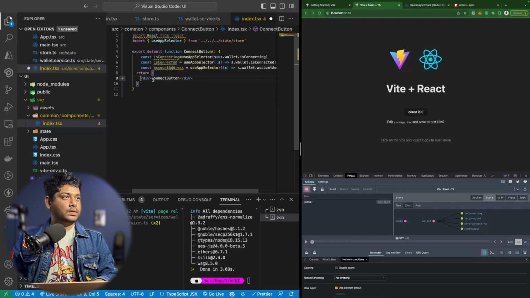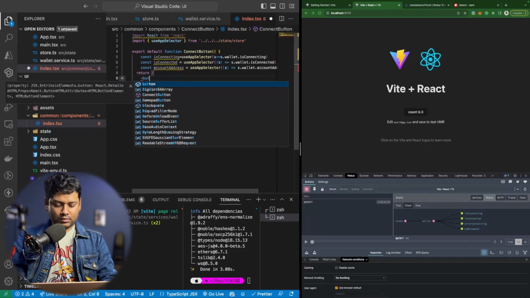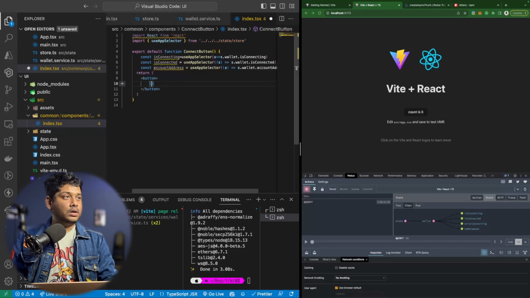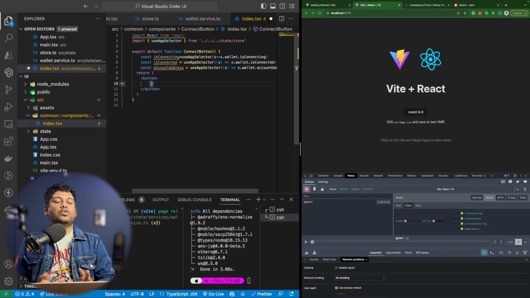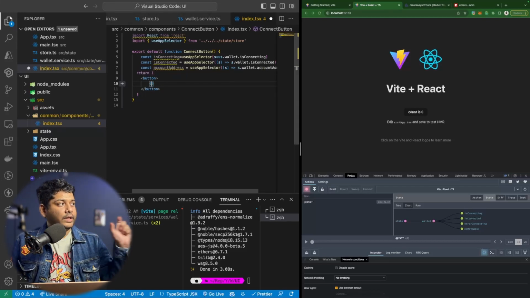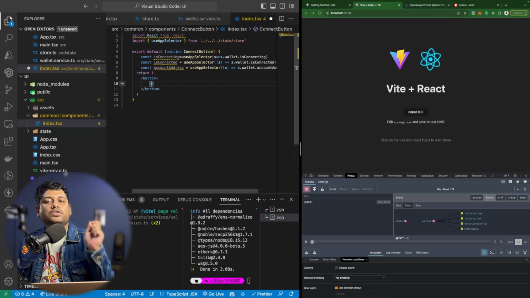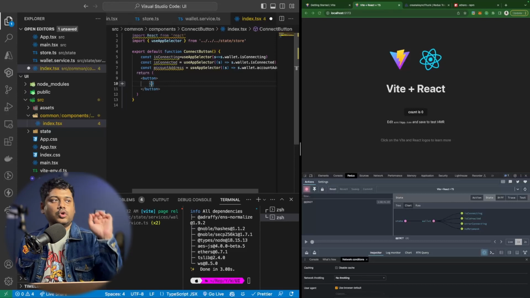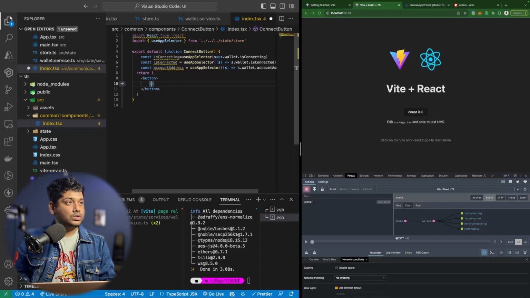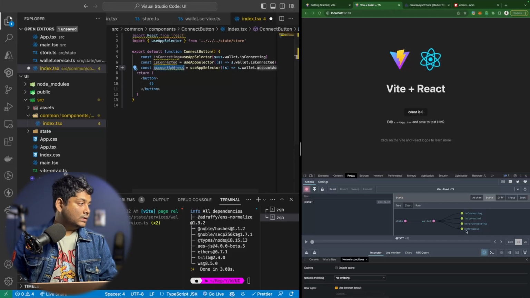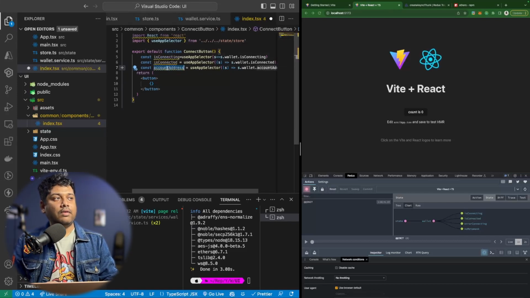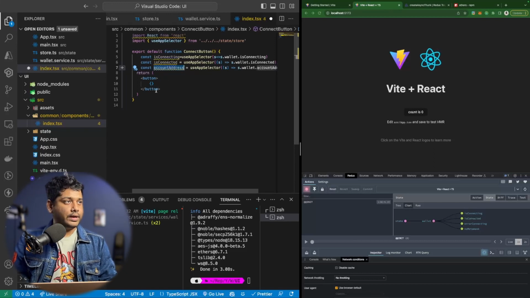Now this will be a button, and in the button we want it to show the address of our wallet only if it is already connected, and if it is not connected we want it to show the connect wallet text. The account address is not present if our wallet is not connected, so it will only be available if our wallet is already connected to the application.